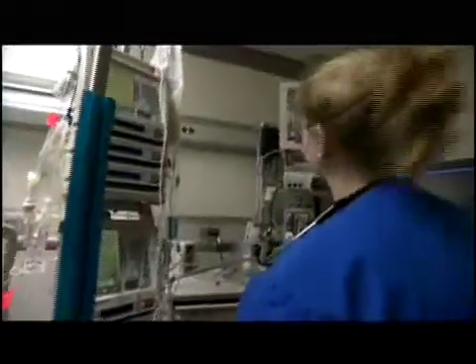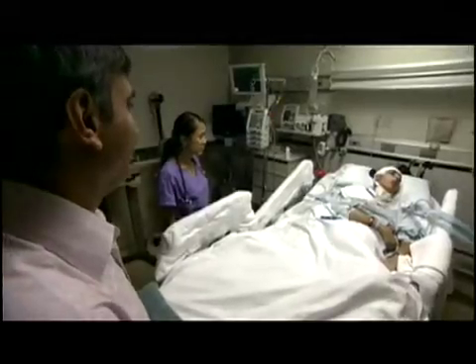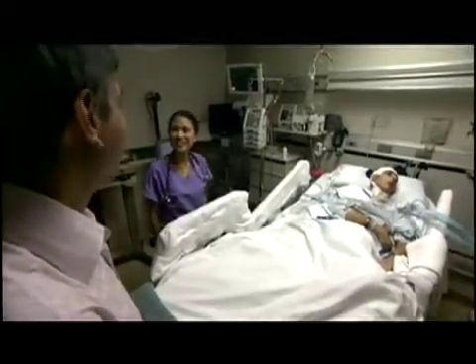As advances continue in the care of neurocritical patients, having facilities that match the quality of care delivered is critical. You can't tell a referring doctor or family that you're building a new hospital in five, six, or seven years and ask them to wait — because a patient could be dead in 24 hours. That's the reason. Because we can't wait.